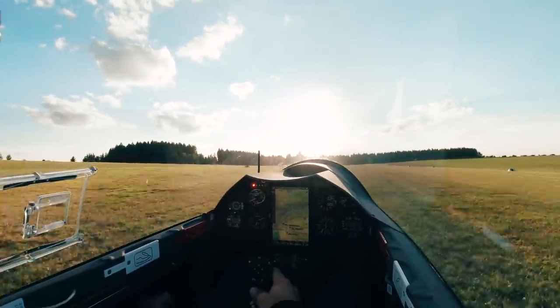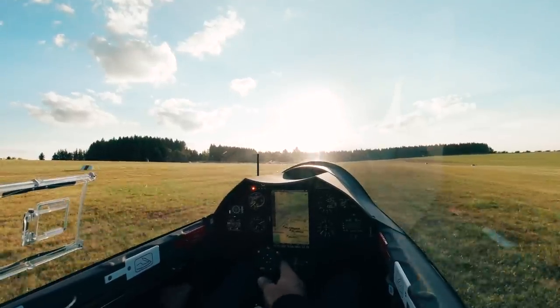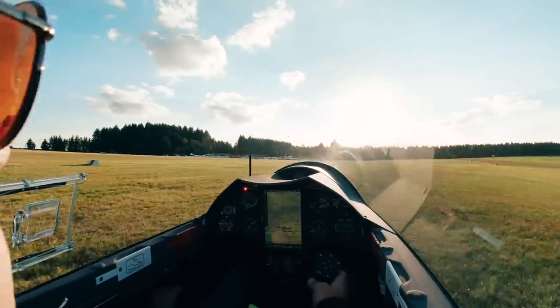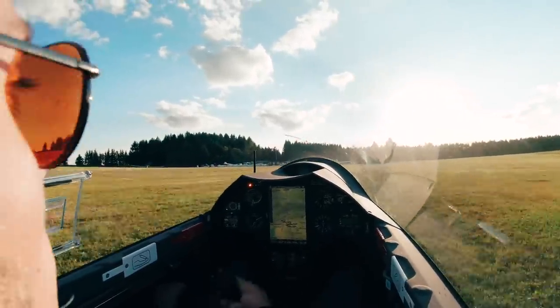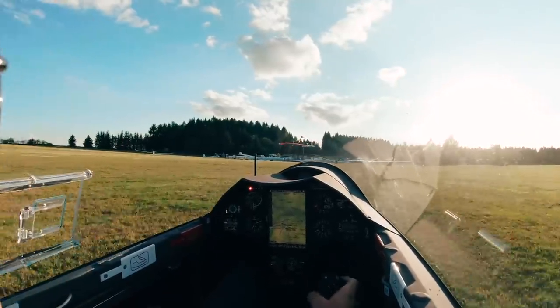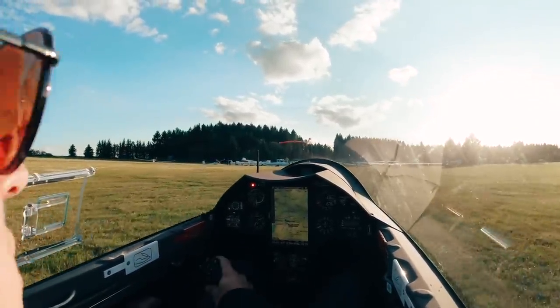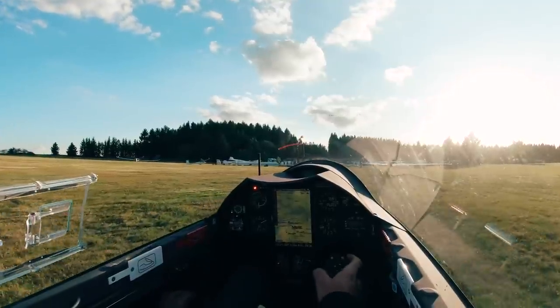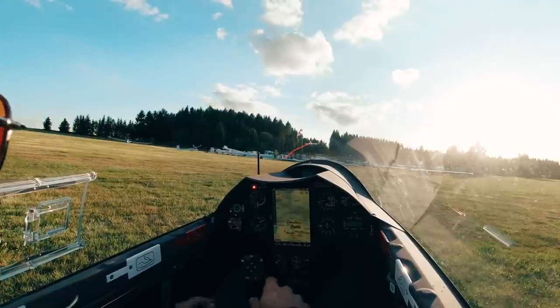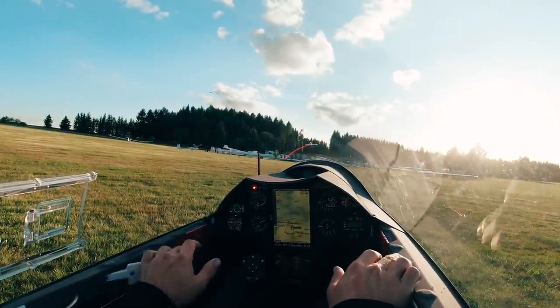It's a bumpy runway. Wind 310 Grad 4 Knoten. Jo, das geht so.